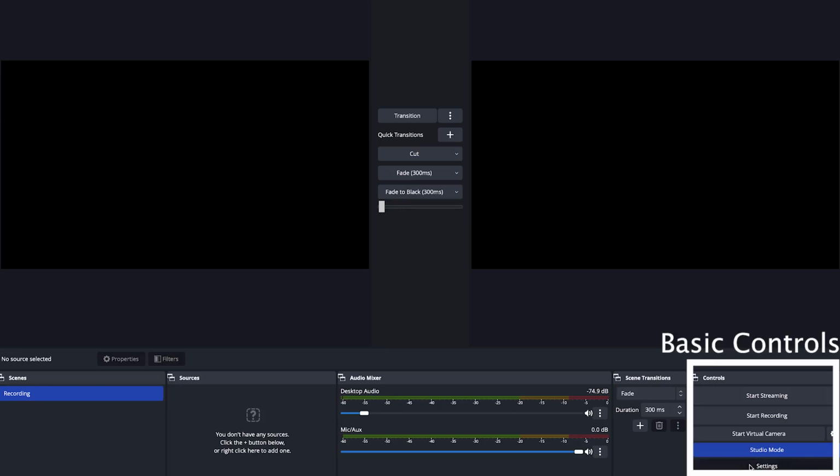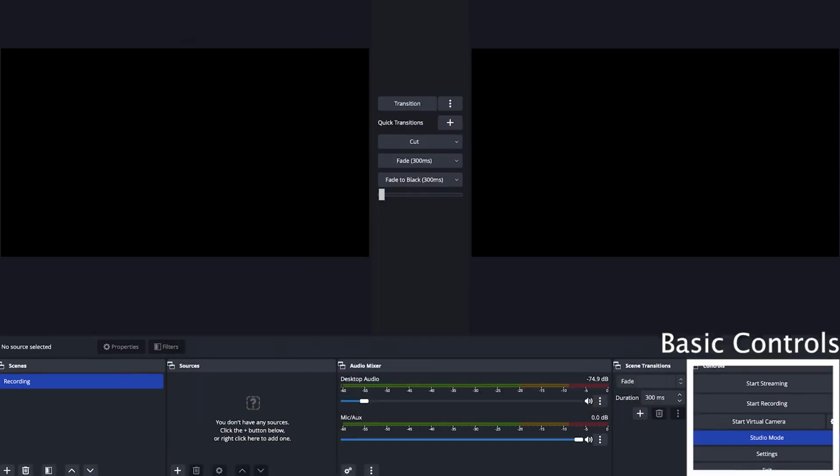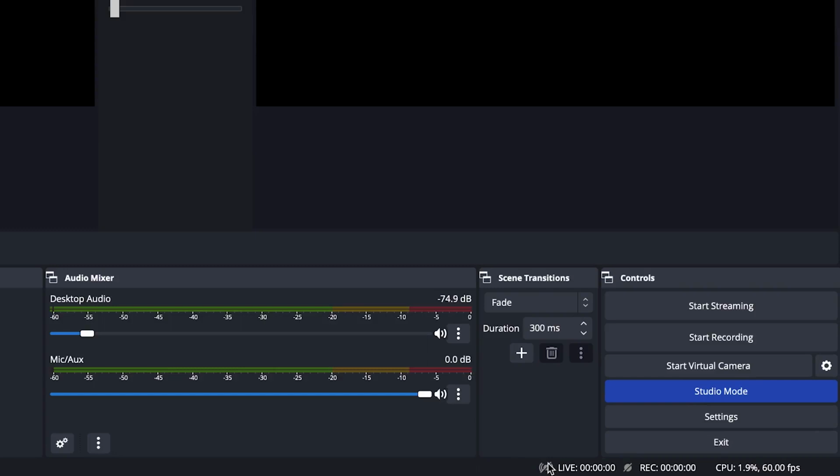Now the next thing is you can set your basic settings from settings over here. I'm going to come back in detail to show you how to use the settings and what settings you should pay attention to while setting up your software for recording or for live streaming. Next, you have the exit. You can exit the software on its own, or you can come down here and view the live streaming time, how many minutes you have been live streaming or recording, and you'll be able to see the CPU usage. How much frame rate per second are you using, and is the system okay, or is it going to start lagging or be overpowered? You'll be able to monitor the system performance from here.